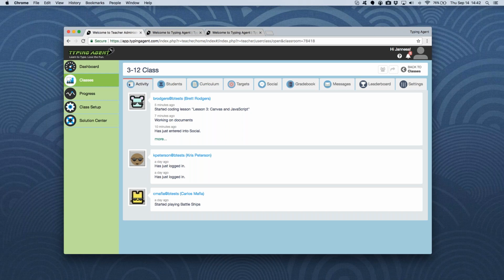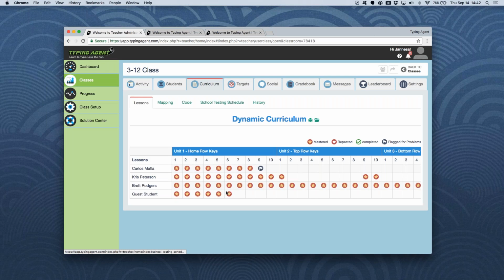If I see that somebody logged in, but they haven't started anything else, I know that somebody is just sitting idle in the program, not actually typing. Even if I look up and it looks like they're on the keyboard, they may be, they're just not in Typing Agent. So this is a way you can keep track of what everybody's doing in real time within the program.